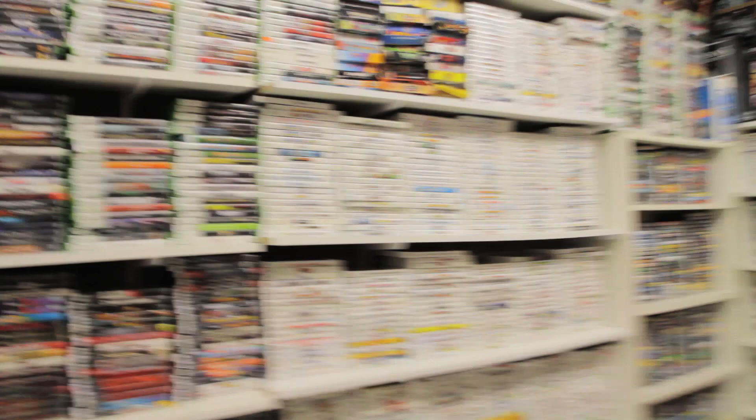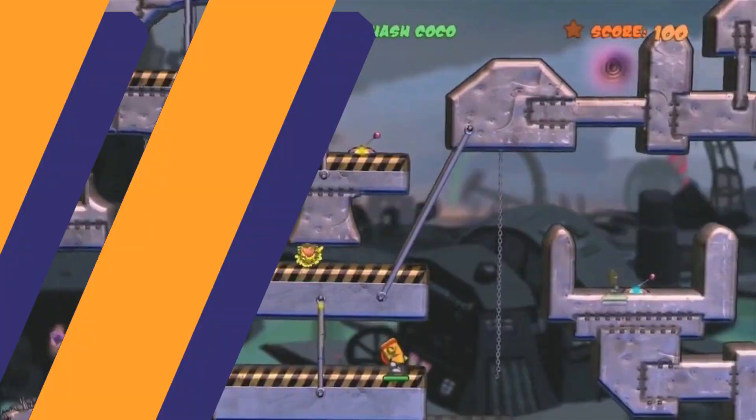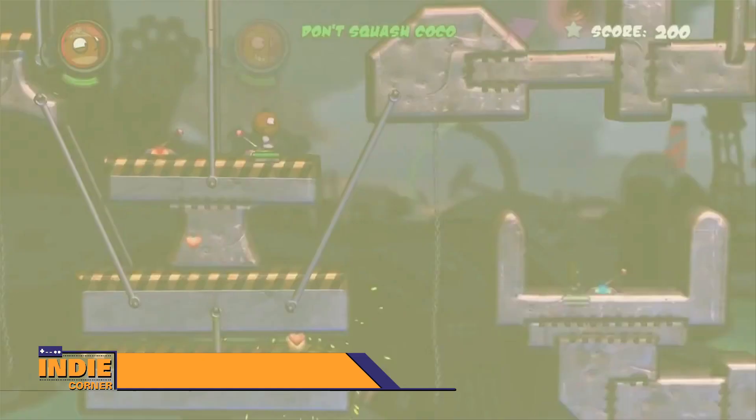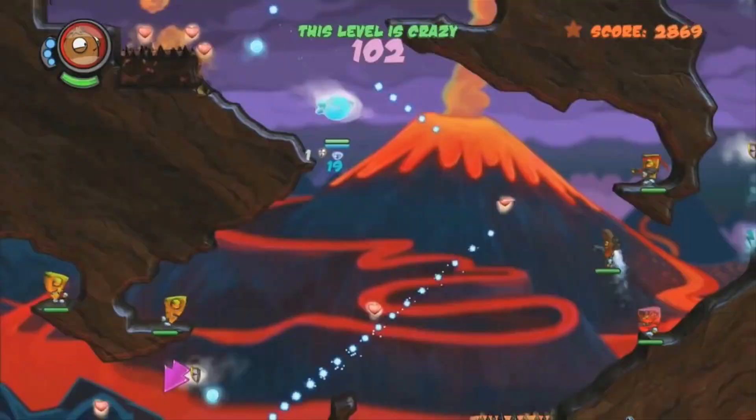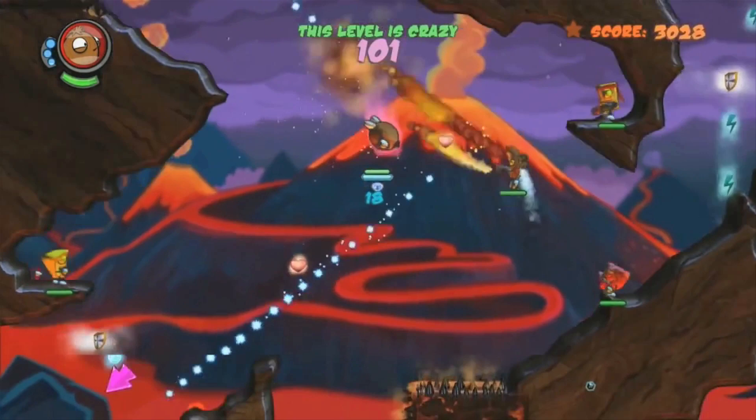Get your Warface on — it's Fruits and Veggies vs. Meat and Cheese in Organic Panic, developed by Last Limb. Hundreds of puzzles are available as you take control of a gun-bearing fruit or vegetable and navigate through a fully interactive destructive level. All the levels were built using the in-game engine, which is also available to you if you want to design puzzles of your own. As for a release date, we're hoping to hear news of one sometime soon.